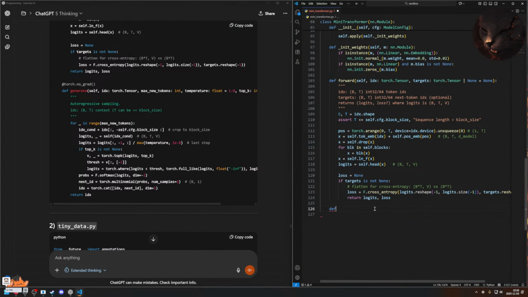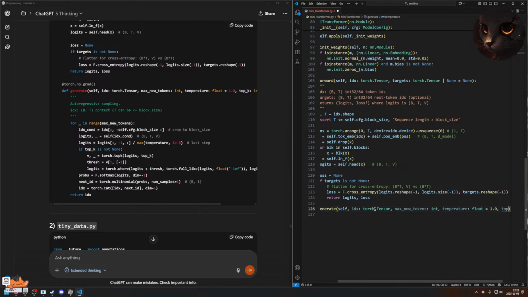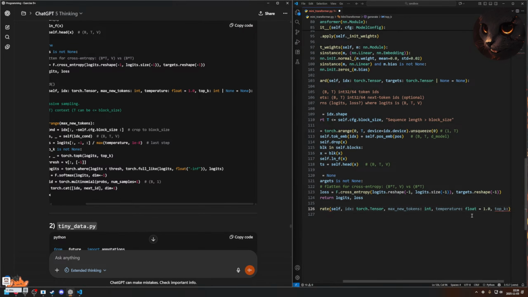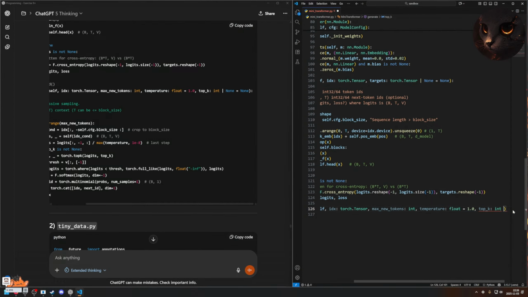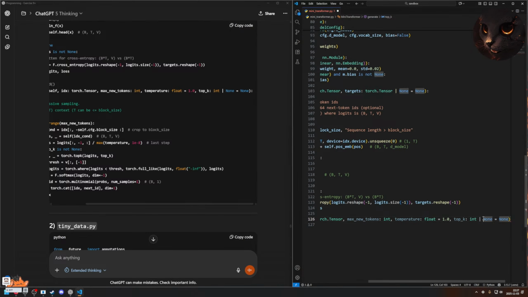And this one is the generate: self, idx torch.tensor, max_new_tokens int, temperature float equals 1.0, top_k int or none equals none. I think that's or, right?